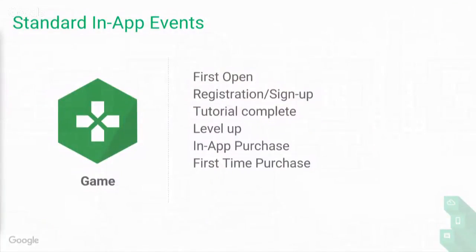What I mean by standard in-app events is that these are the in-app events that most of the time, if you already have Firebase set up, or if you already have a third-party MMP set up, are what we would call standard and already imported or ready for your game. So as you can see here, the first opener, the actual app install, is pretty straightforward. Some games do have an actual registration sign-up process, but most of the games you're probably thinking of definitely have some form of a tutorial, as well as a level up event. And then, of course, when it comes to revenue, a lot of gaming developers track in-app purchases and first-time purchase.